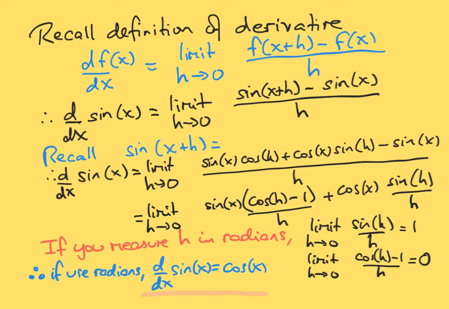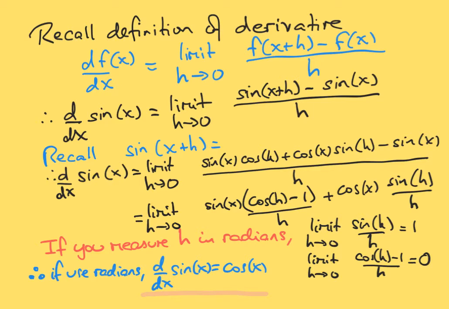We can't just put h equal to 0, because then we would have f of x minus f of x. That would be 0, and we would be dividing by 0. And 0 over 0 is not well defined. So this is our definition, and we're going to have to think about the limits. For a sine function, we just replace f of x plus h by the sine evaluated at the angle x plus h, and then we subtract the sine evaluated at the angle x, all divided by h, and then we're going to think about the limit to get the derivative.